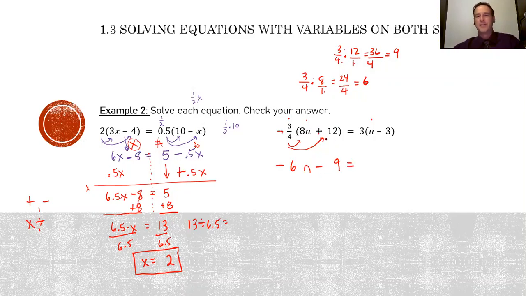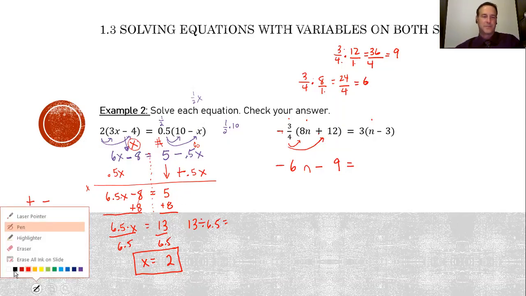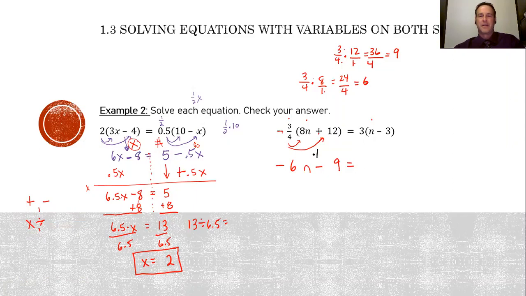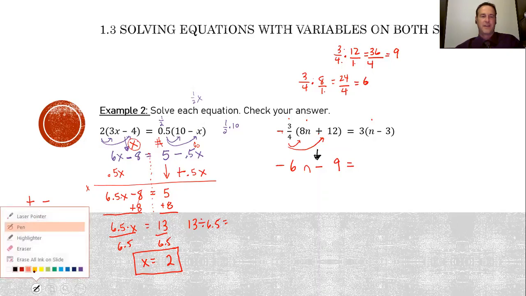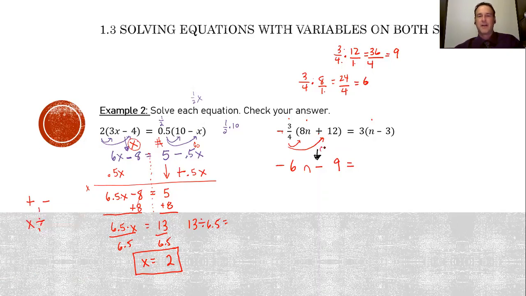Okay. I will tell you that the most common mistake in a big question like this is related to this guy right here. People are pretty good at multiplying the first term through by a negative, but they always forget the second. This sign will always change when there's a negative out front. So be careful of that. Careful. Okay, now do the same thing here. 3 times n is 3n, and 3 times 3 is 9.